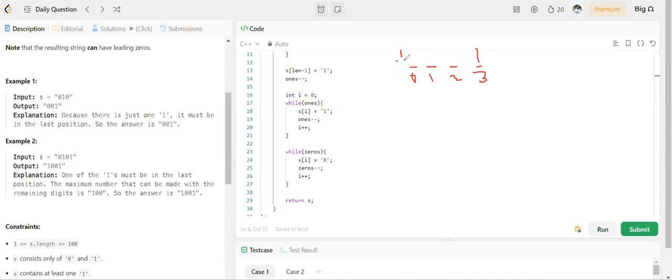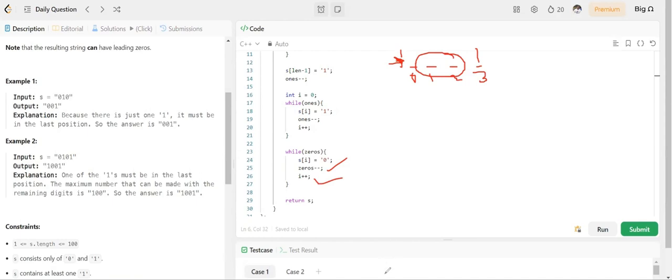We will start filling the ones from the 0th position. So we have initialized i with 0. While ones, we will fill s with ones, and we will decrement the counter and increment the index. And for the remaining positions, we will fill the zeros, decrement the zeros counter, and increment i.